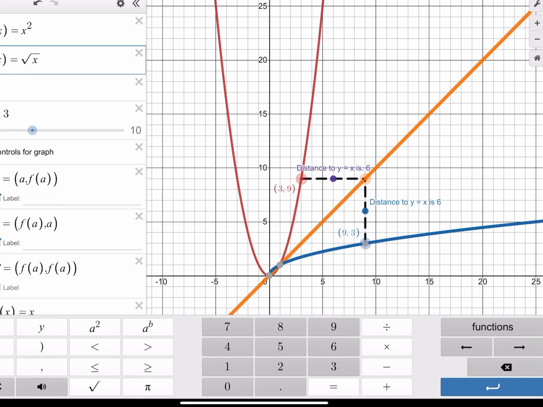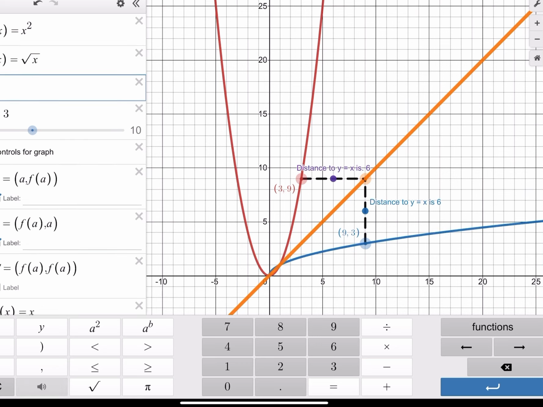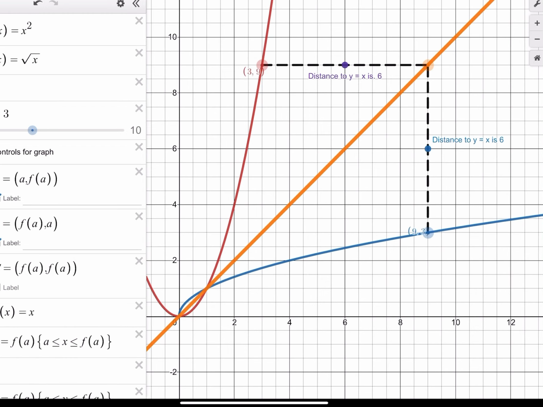So let's make this x squared and make this the square root of x. Square root x. Cool. So what it means for two functions to be inverses is if I put an output value from one function into the other function, I get the input value, the value that gave me the output value.